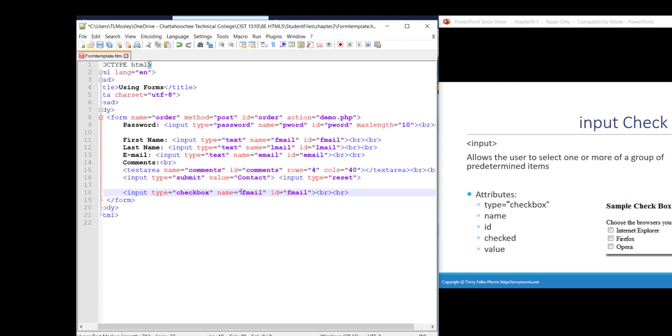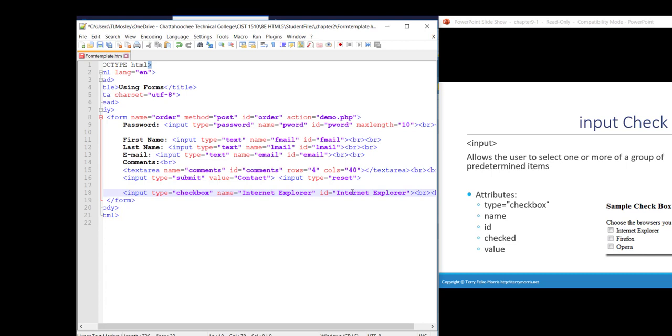I'm going to give the name Internet Explorer, since that is the option for this first checkbox. I'll do the same thing here. And again, type, name, and ID are typically going to be the attributes that you will use for creating checkboxes, but you can also use attribute of checked as well as attribute of value to configure your checkbox.